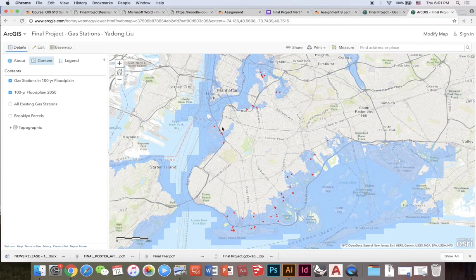So for the following steps, I'm going to set other rules or criteria to narrow down all these 58 gas stations to one or very few gas stations in Brooklyn that we landscape architecture students want to demonstrate pilot projects.